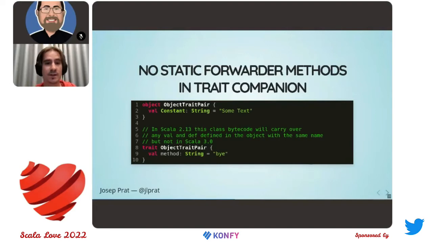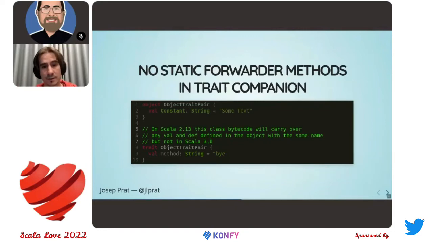So you might know this pattern. You have an object, which is called object trait pair, which has basically a val constant. So it's just to do the Java-like thing of putting all the constants in the object companion as well to do the kind of the static fields on the objects. Again, remember that the code that we write in Kafka needs to be accessible for Java code. That's the setup. That's the tone of the things we're doing here. And we have a trait companion class. It needs to be a trait. And it has a val, sorry, that's called method that returns a string that's hard-coded to by. Doesn't matter. The problem comes here.